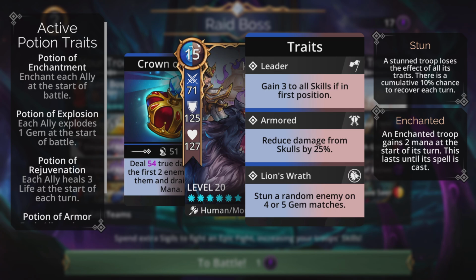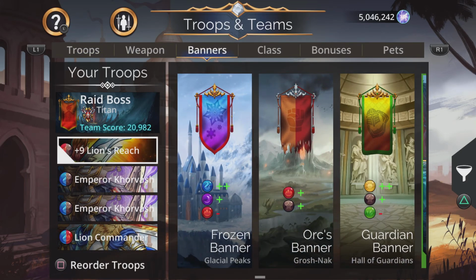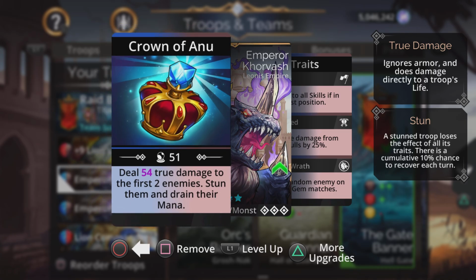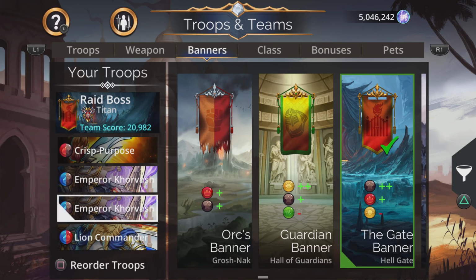He will stun a random enemy on 4 or 5 gem matches. The banner of choice here is the Gate banner from the Hellgate faction. It's +2 on brown, +1 on red, and then we're minusing yellow because we don't have any yellow troops on the team. As you guys can see as well, I'm doubling up on my Emperor Corvash here because I want to hit the first 2 enemies, kill them, then follow up and hit the last 2 enemies that are left and kill them and then move on.